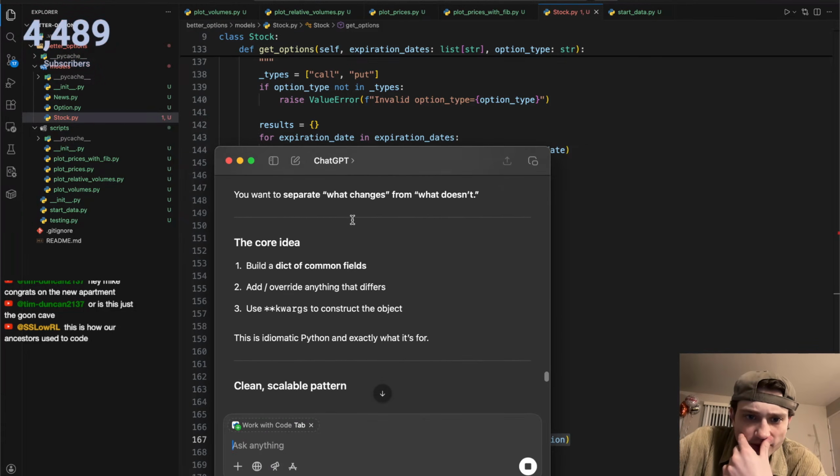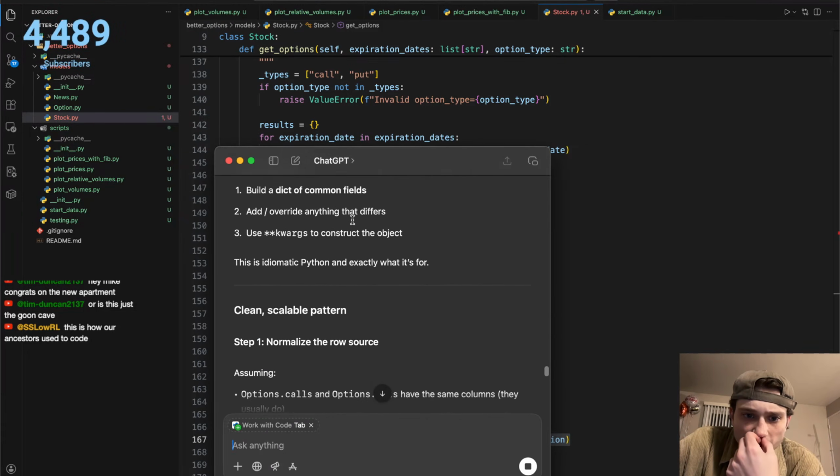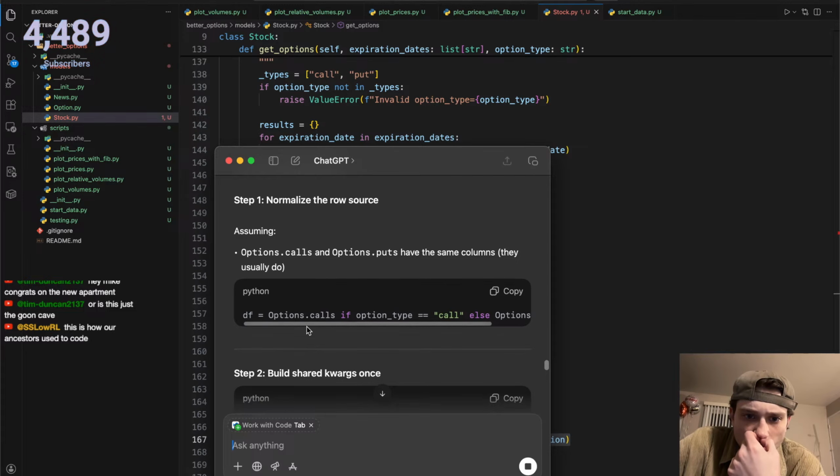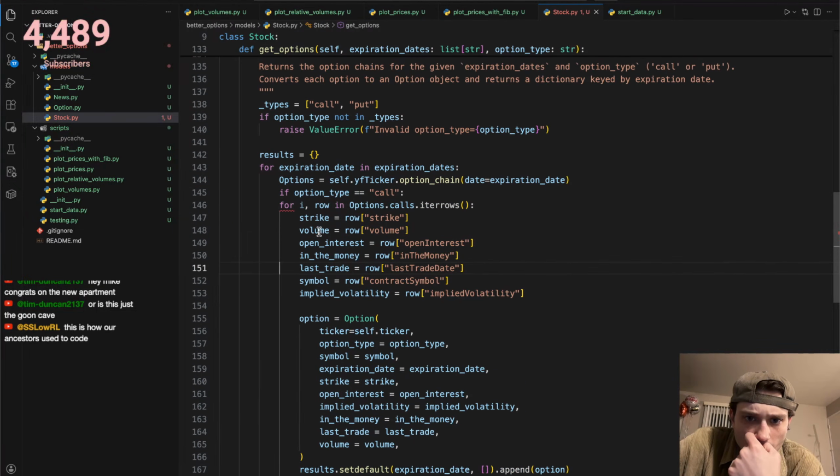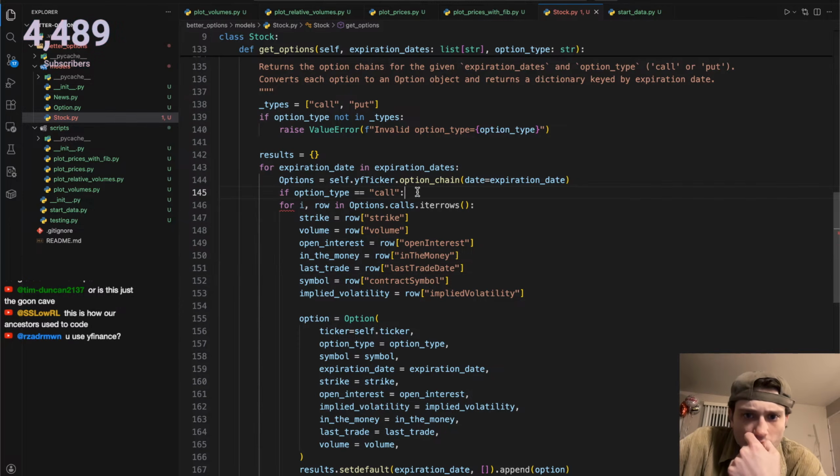Build a dict of common fields, override anything that differs, use kwargs to reconstruct the object. Oh, okay. Oh, got you. So we'll just get the data frame.